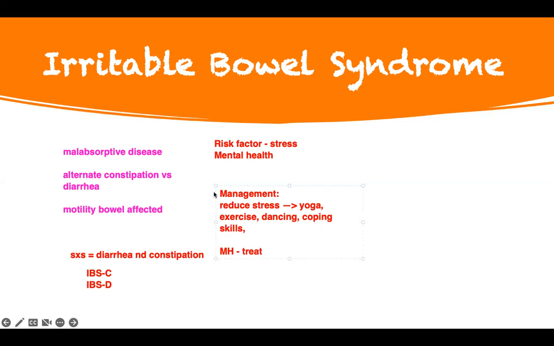Then there are other adjuncts. We call them adjunct treatments that can help with this problem, because we don't know the true things that can help. So you can do so many things. Some people like probiotics, and probiotics basically change the biofilm. That means the bacteria level in your gut, and they improve it, and they basically regulate the bowel function. We don't have to go into details about that, but that's what they can do.